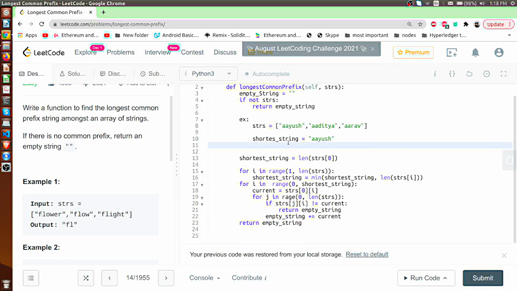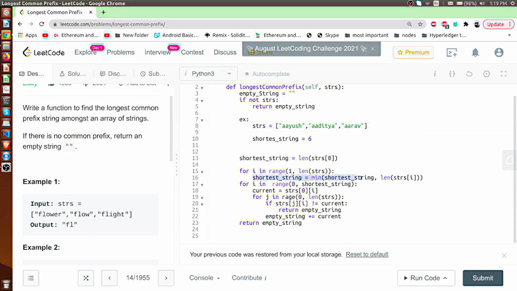Now I will take this Ayush and compare it with the next string value, which is Aditya. Shortest string holds the length of the string. The length of Ayush is 6: 1 2 3 4 5 6. Now I will compare with Aditya.